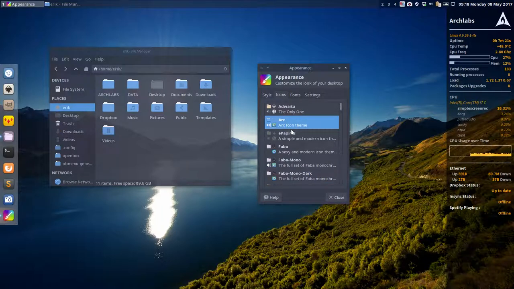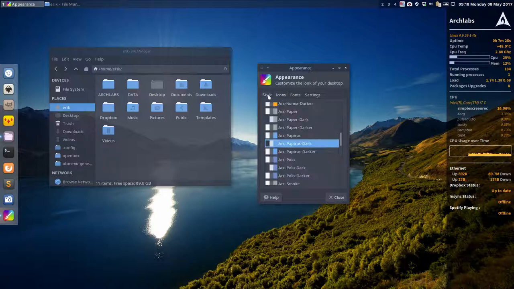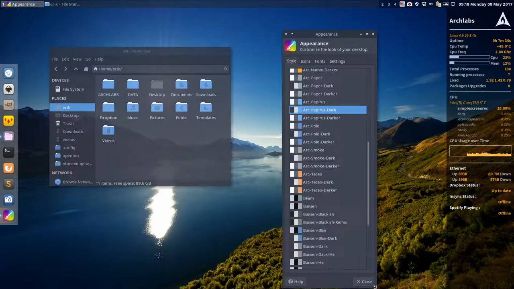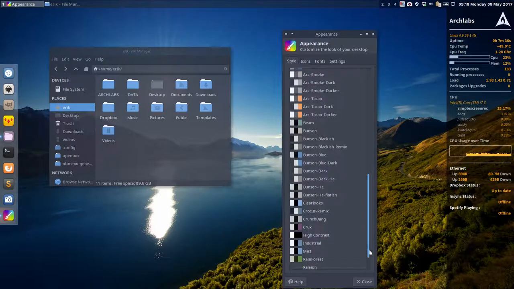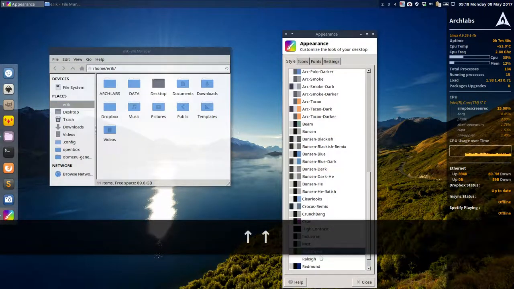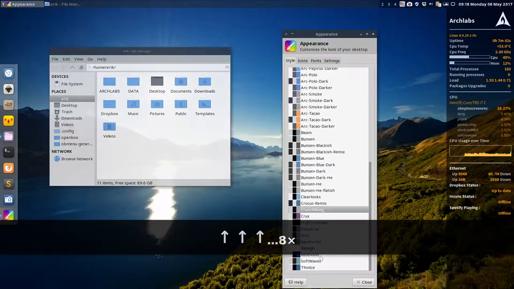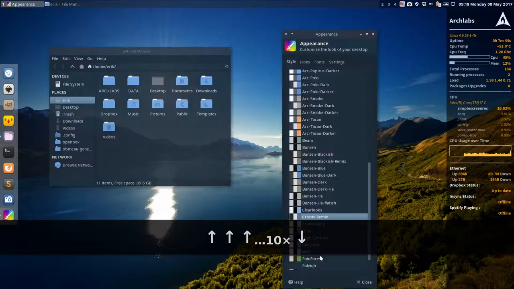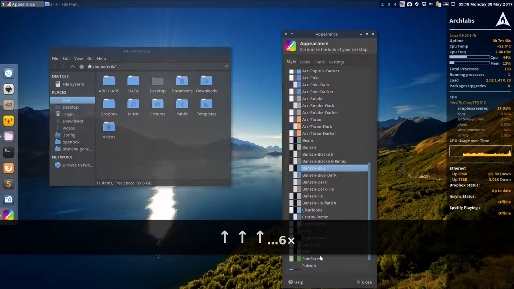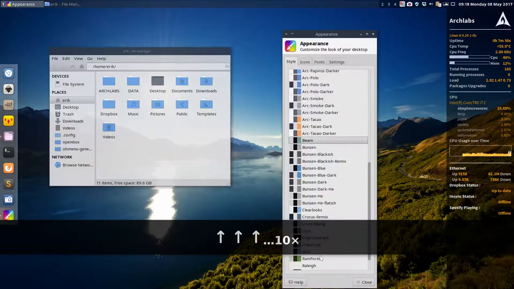So you go ahead, you choose whatever icon you want, or install even more, of course. But this is just 4.0, so you don't have to install anything. This is included in the ISO. As you can see, there are lots of possibilities. You can go over them, and for instance, this one looks quite nice. You just go over and choose your own personal look.